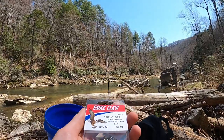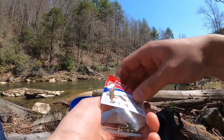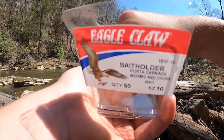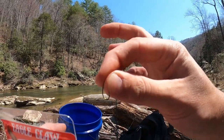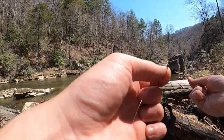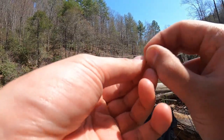Size 10 hooks — there's 50 of them in here, I doubt I'll run out. I'm going to take one of these little bitty hooks — look at that, that's about as tiny as you can get. We're going to put it on this setup. It might be a little too heavy — this is four pound line — but this is a small hook and we're just going to hunt for bait fish.